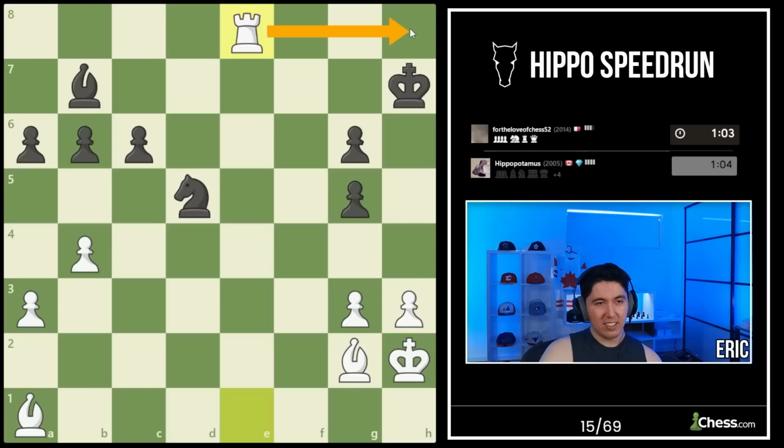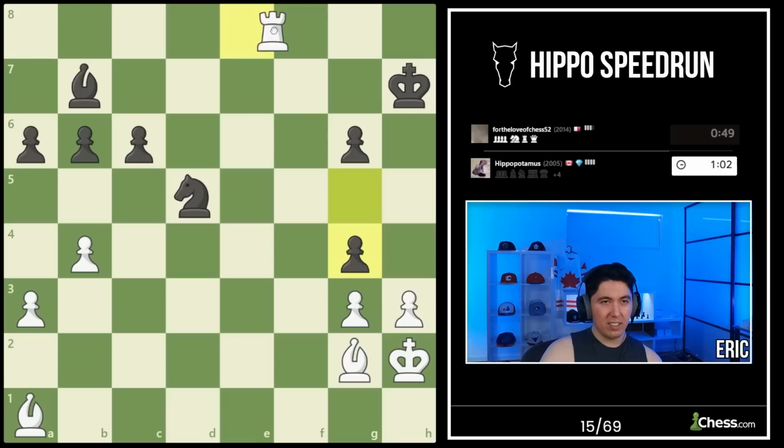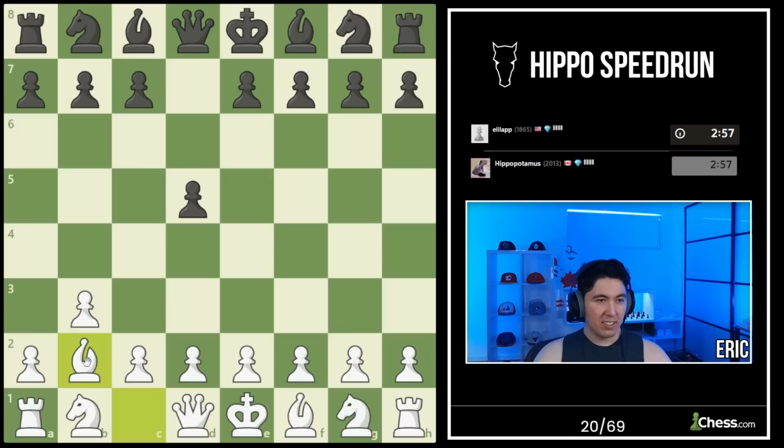I can almost pre-move. Almost. There's knight f6. But this is forced mate. Checkmate! The little app. Okay.